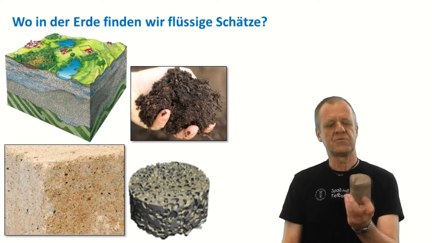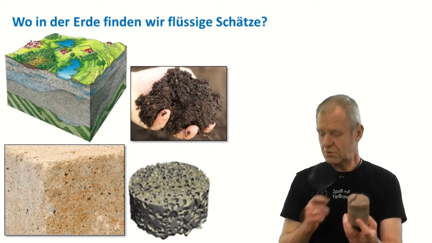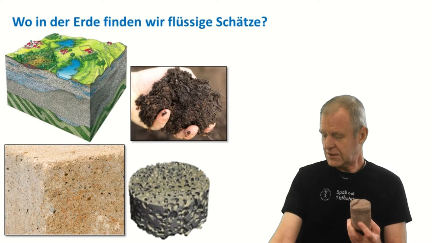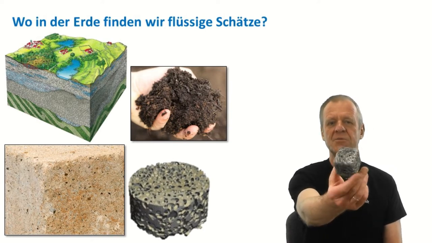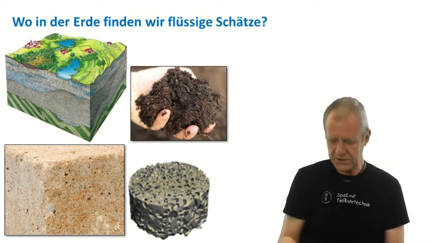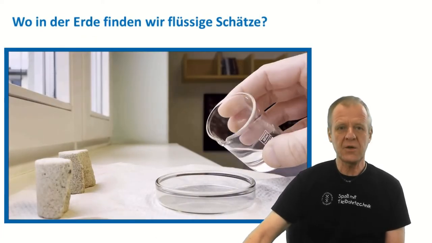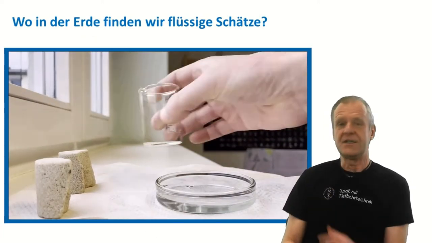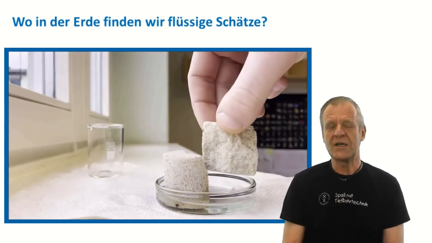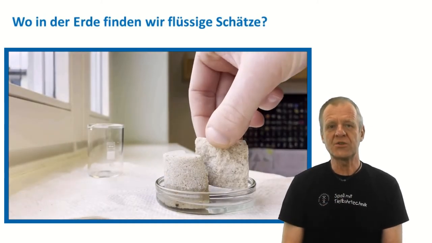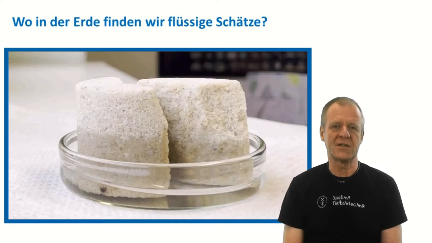From outside, sedimentary rocks look compact. But on closer observation, they are very porous. We cannot see the pores with our naked eye, but they look like the pores in this aluminum block — you can clearly see the pores here. We have made a little experiment here in our lab. You can now clearly see that a large volume of water can disappear in a piece of sandstone, because about one-third of the rock volume consists of pores.